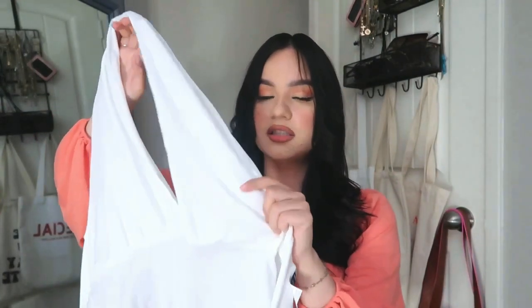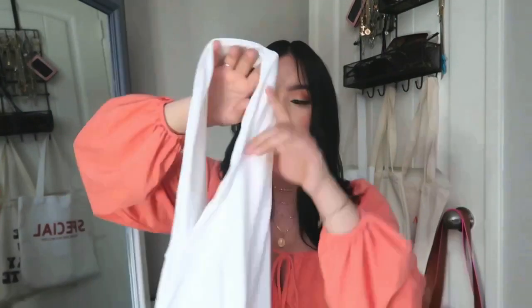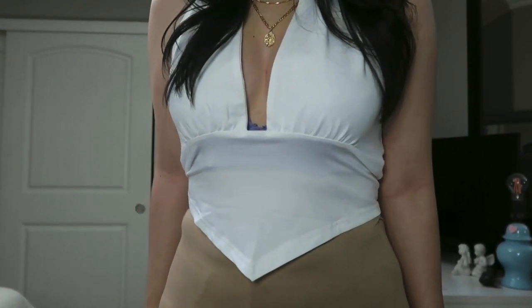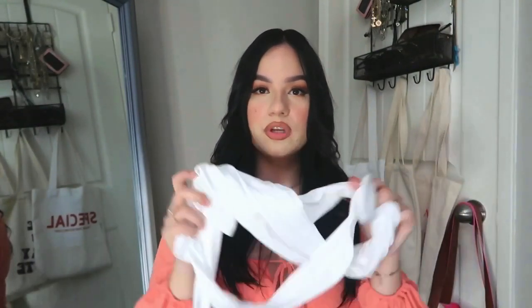Another tank top shirt — I was worried because when you get white things from Shein you're showing the girls to everybody, but this does not seem see-through at all. The quality on this is so thick. It's one of those shirts that wraps around your body. Shein models convinced me that I'm them and I would look just as good in it. This was originally $9 and I got it on sale for $3.60.